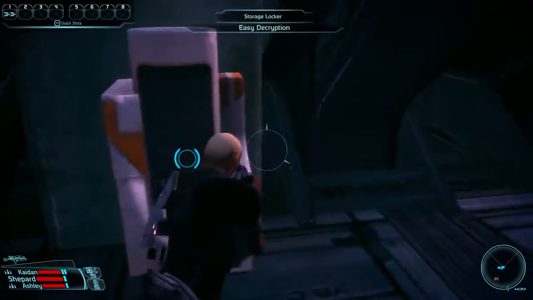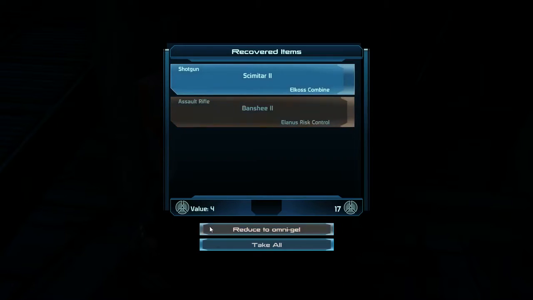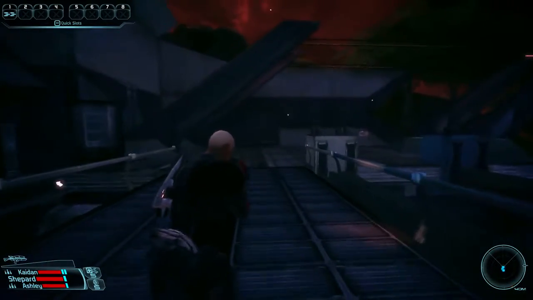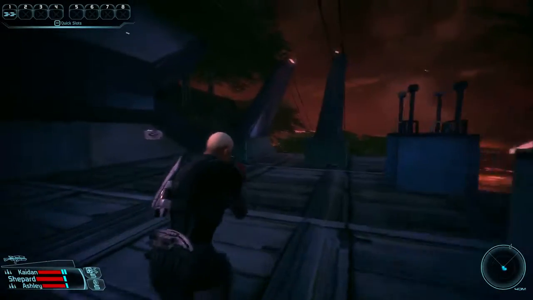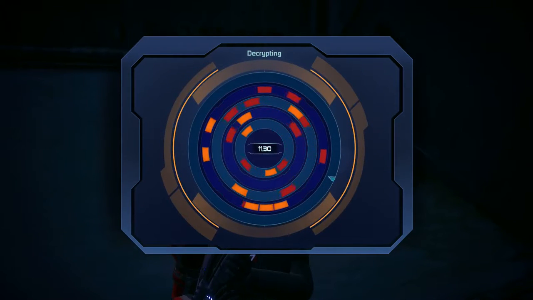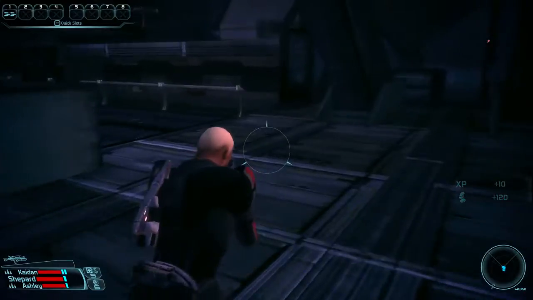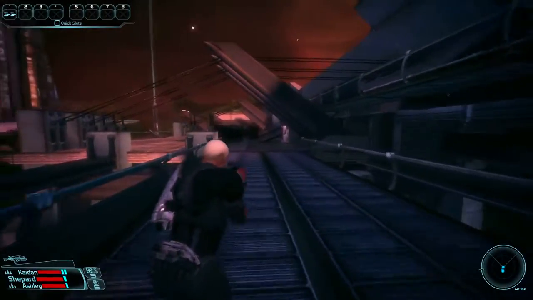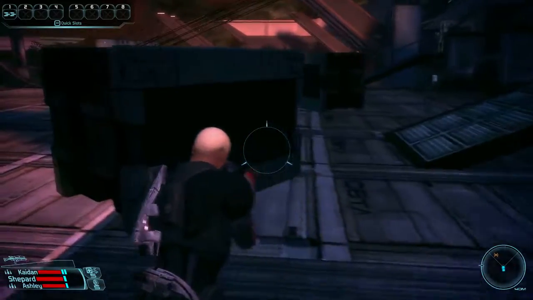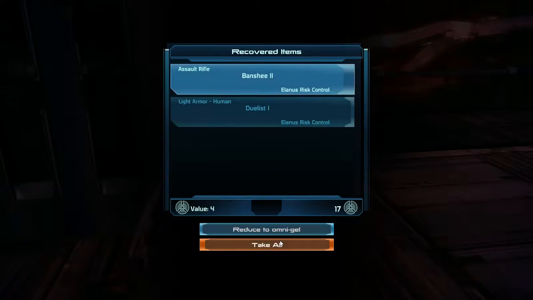All right. Storage locker. Let's see what we can find in here. Okay. Shotgun, assault rifle. Nice. Another storage locker. Again, manual override. Very good. Phasic rounds and chemical rounds, take all. And I think there's one more crate that we can look at. There it is. Light armor and an assault rifle. Alright, so I think we're good.